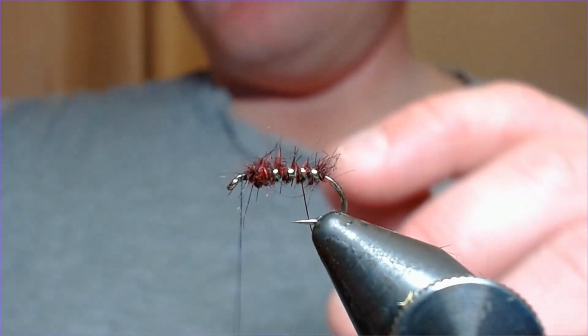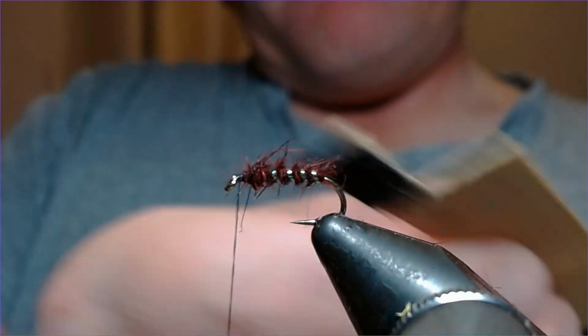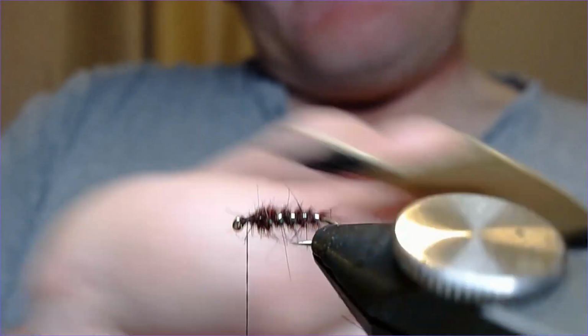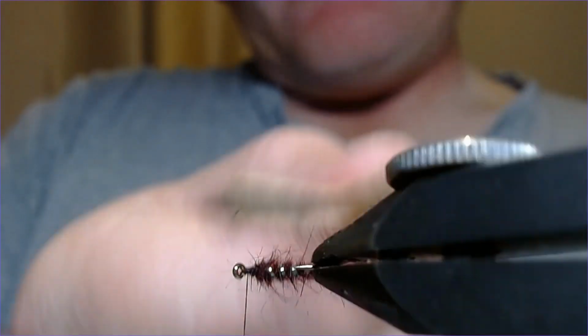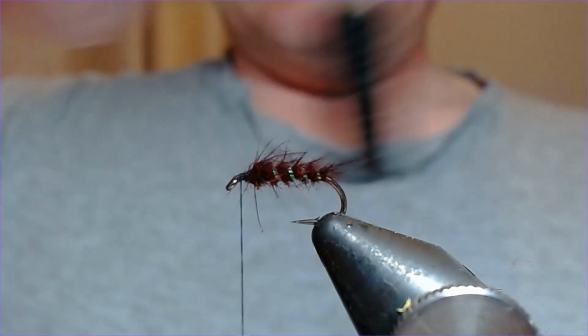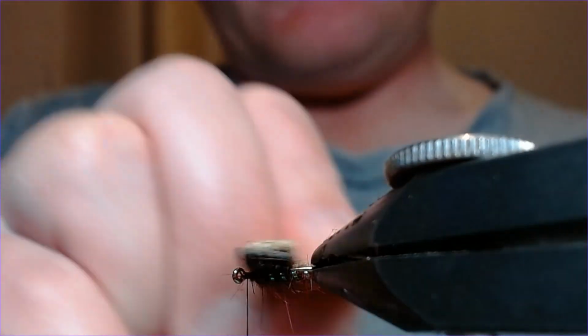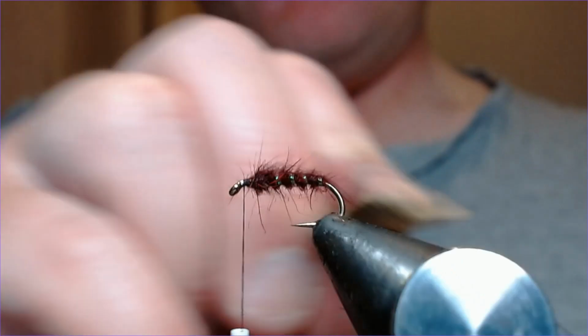Like that, and then come in with your dubbing brush and give that all a little scruff out. As I say, it's meant to be the emerging or the spent buzzer, so great colours: Claret, I love them in red, because of course we get the big reds down here, and good in a fiery brown as well would be my three colours.